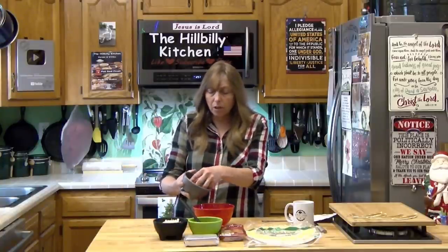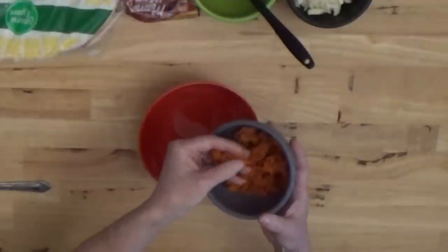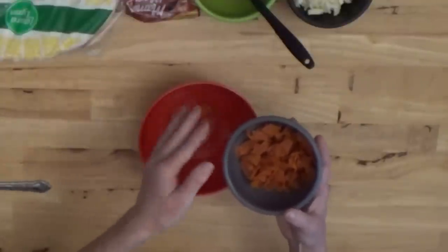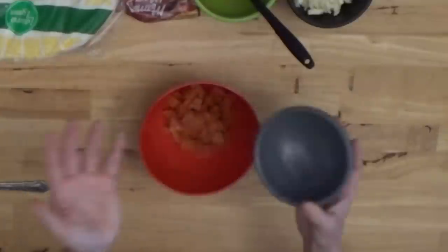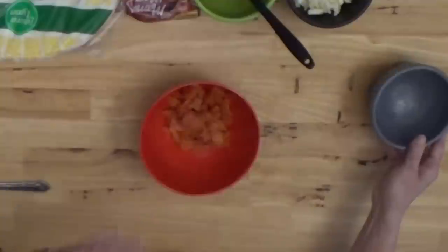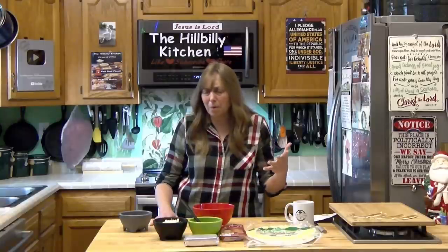The first thing you want to do is chop up your pepperoni. Any pepperoni will work — just chop it up. You can use pepperoni sticks, sliced pepperoni, or even have them slice it at the deli. The flavor of the pepperoni really affects the flavor of the hors d'oeuvres, so pick a pepperoni you like.